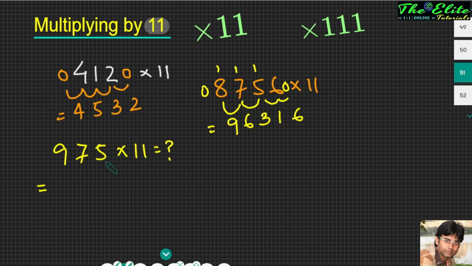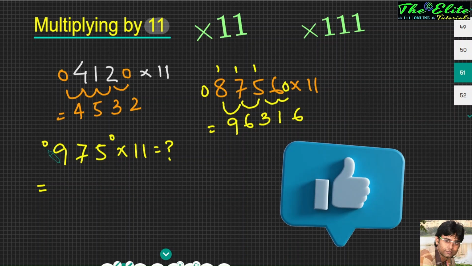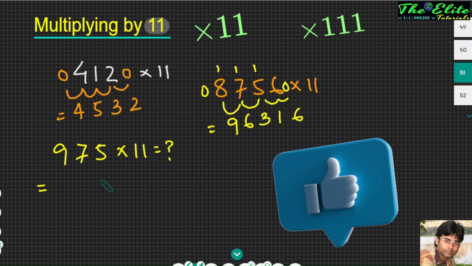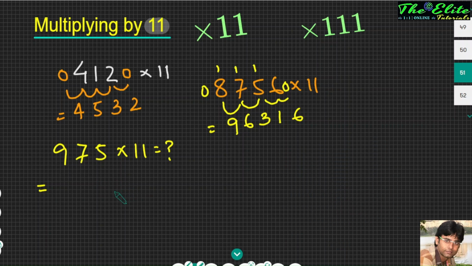There is no need to put 0 now, because you have learned this method and practiced it. You have to keep in your mind that 0 is there and one more 0 is there. Keeping that in your mind, you have to imagine what your answer is going to be. So 5 and 0 will be added up and it is going to give you 5, right? Now this 5 and 7 will be added up. It becomes 12, 1 is carried over. You write 2.